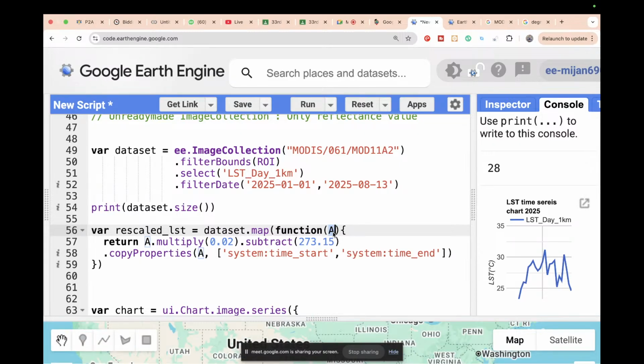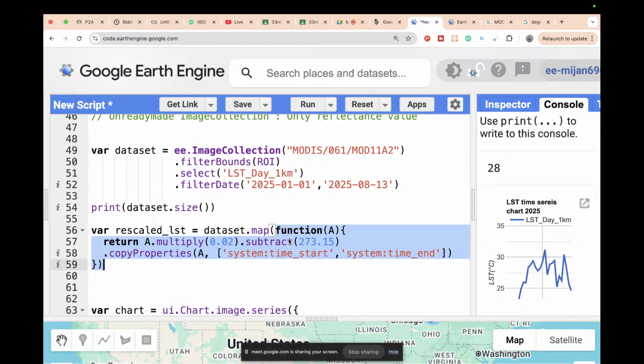Sir, suppose we have 28 images here. How does element A connect with all the 28 images? Using this data set. Because these 28 images are stored in this data set variable. When I create this function and connect it with my data set, the 28 images connect with this function. One by one, first image, second image, third image, is input into this function, and it computes the process, multiply and subtraction, and makes the analysis.